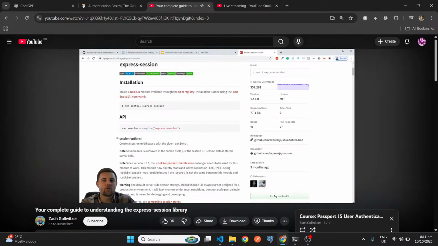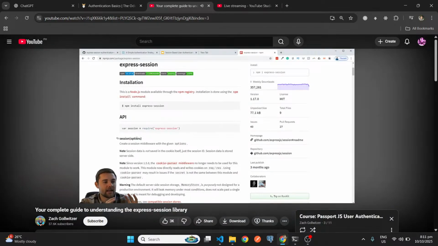Now that that's covered, we have some time to get into the actual code and configuration of an Express session, and then I'm going to show you how it works in real time. What we've got on the screen right now is the Express session documentation. It's just an NPM module, a pretty popular one at that.